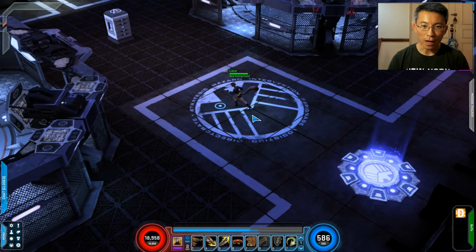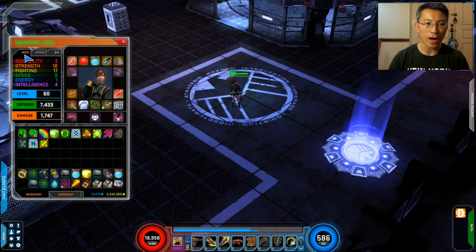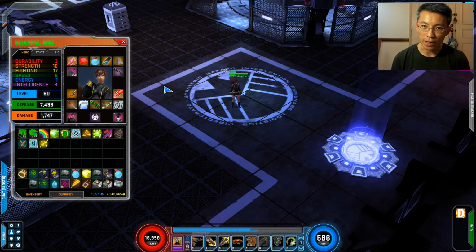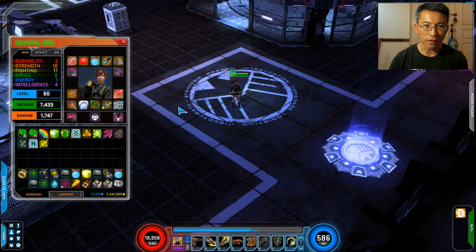All right. So that is what I want to say about the power. Now that you understand where she comes from and what challenges she has, gearing is always about choosing the gear that works within her constraints. So I've decided to swap out the first slot. I use Kirigi's Katana, and I tell you what, just give me a moment. Let me grab some of the other alternative uniques, so that you can see that if you don't have something like this, you may have something else. All right, just hang on.